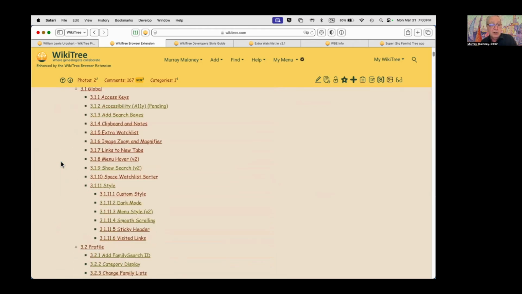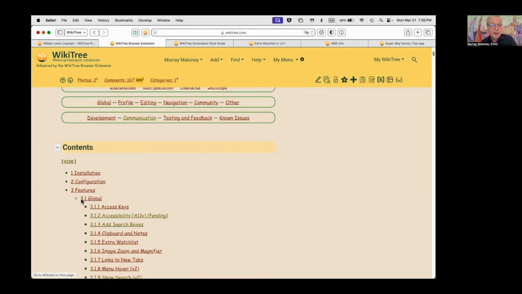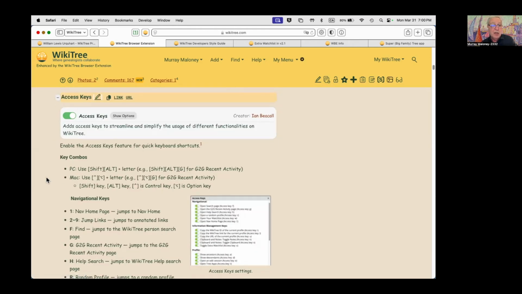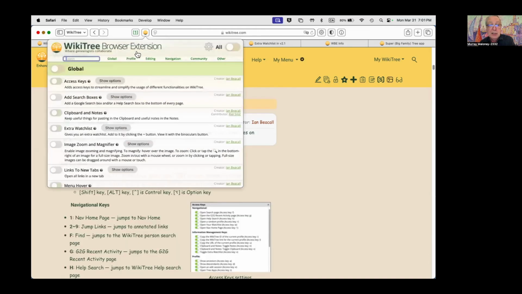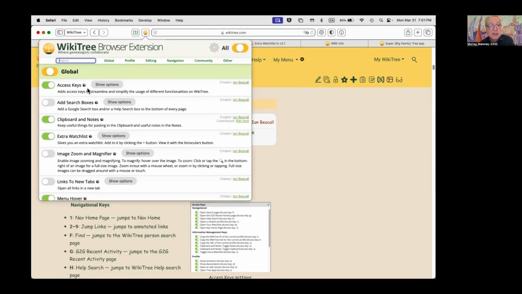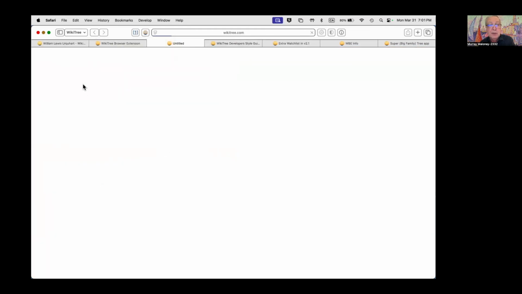But as I go down here, I'm going to go to the features, and I'm just going to show you something you may not know, which is that there's a help feature built into the Web Browser Extension. When that help feature is enabled, this area here, rather than being a picture of the control, which you would normally see if you didn't have WBE installed, is the actual control. So you can enable or disable. If you don't know how to use something, you're up here and you say, oh, access key, do I want to use that? I really don't know. Well, you can just click on help and it'll open the page and take you there.